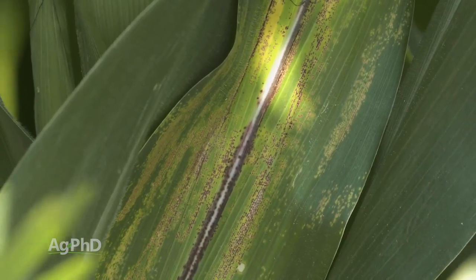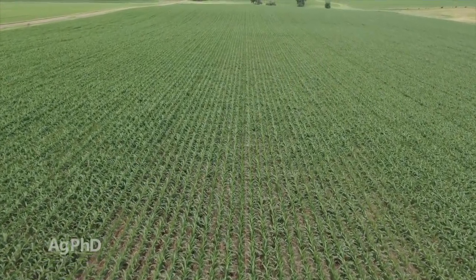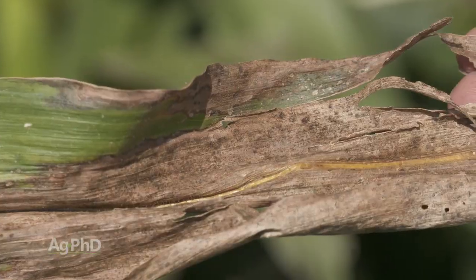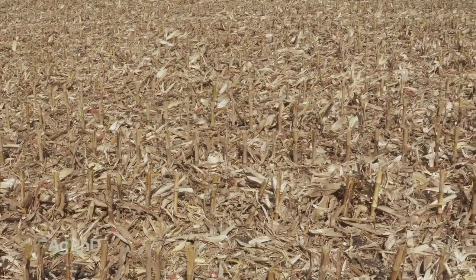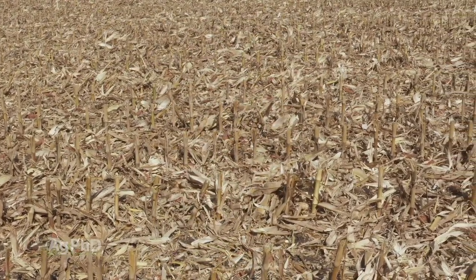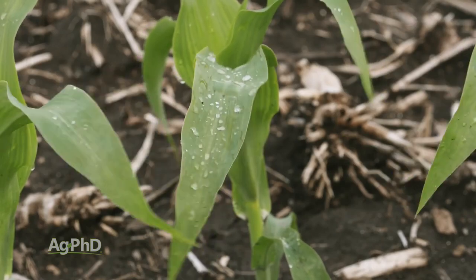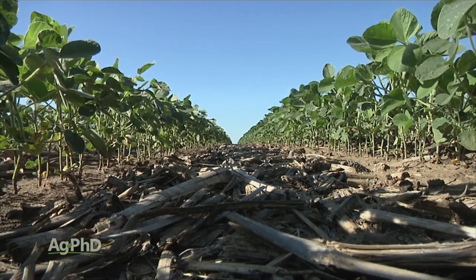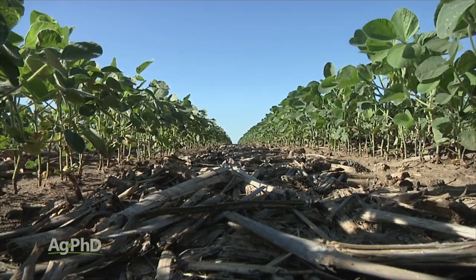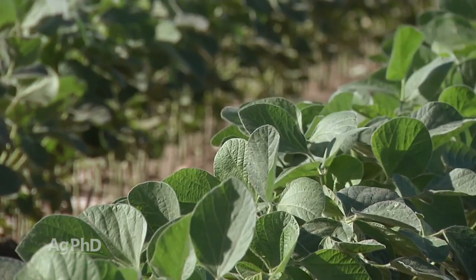First of all, let's talk about crop rotation. This is one of those reasons why crop rotation makes so much sense. Let's say for example that you had Goss's wilt in corn. Well, Goss's overwinters in your field in the residue. If you plant corn right away again in that field, if you get rainfall at just the wrong time and you have some damage to the plant, it splashes up on the leaves and you've got Goss's again if you're in continuous corn. Goss's does not impact soybeans, so if you put soybeans in that field, there is literally zero chance you're going to have Goss's wilt in your soybeans. Crop rotation can really be your friend.